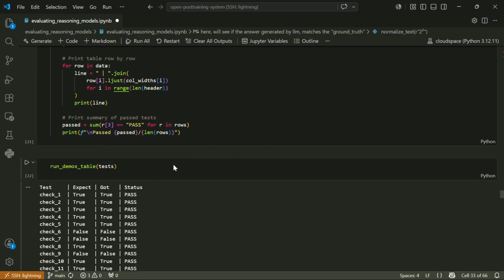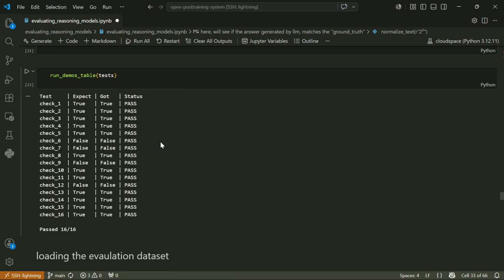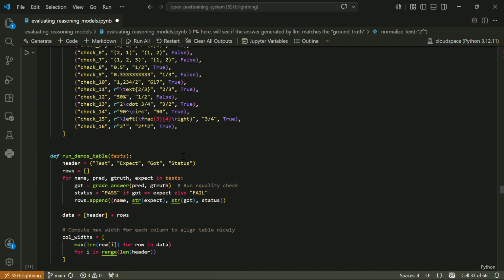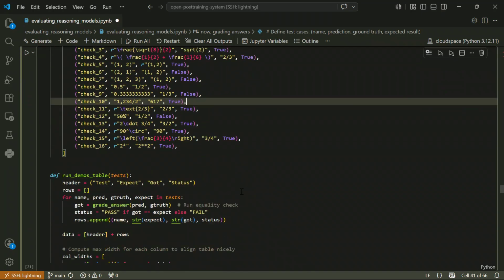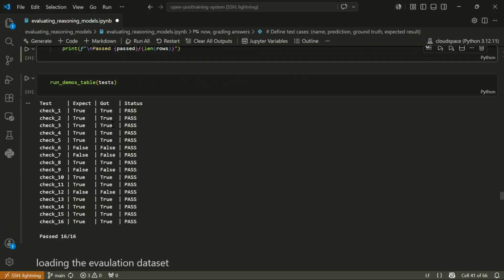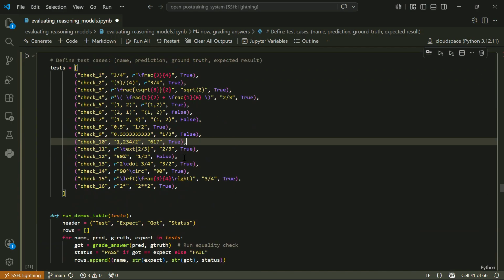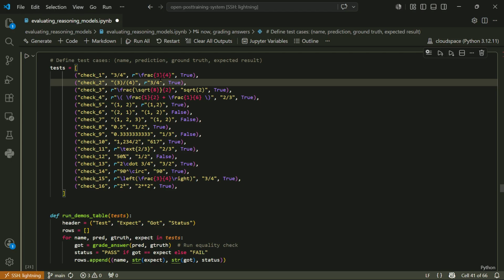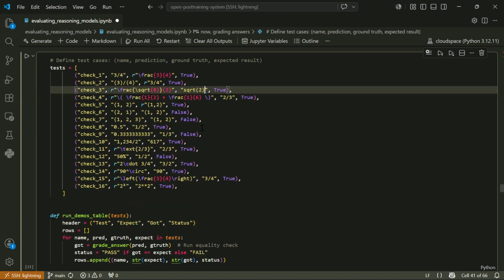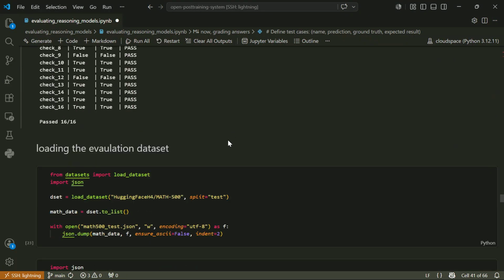This is the demo file we were expecting. We have actually tested with these things. I got these from Sebastian's notebook, and you can see it passed all the tests. It is verifying if this syntax is the same as this, and this is the normal 3/4, and this is the LaTeX, and then this is a simple raw string, and it has frac brace 3 brace 4, and that equals 3/4, 3 divided by 4, when we normalize it.